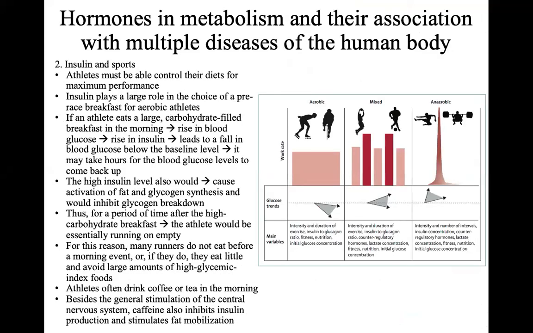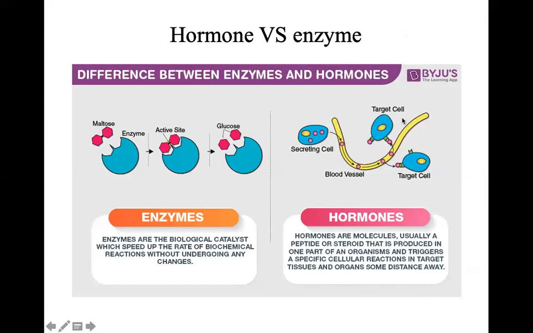And these are all the outcomes. What happened in the case of insulin and sport? What happened to glucose utilization? You see the work rate when you are using oxygen, during outdoor activity, the glucose strength, and also mixed activity. Sometimes you are active, sometimes inactive, and where you don't use oxygen that much, an anaerobic condition.